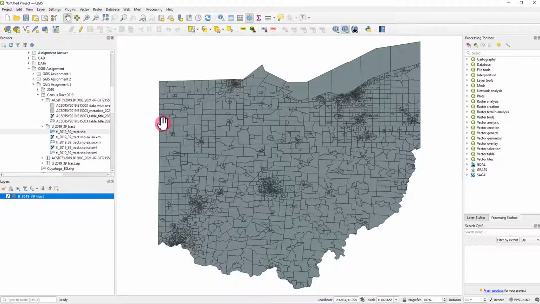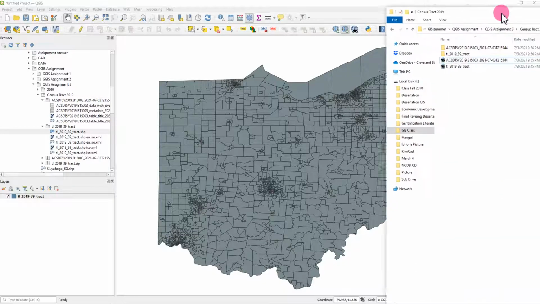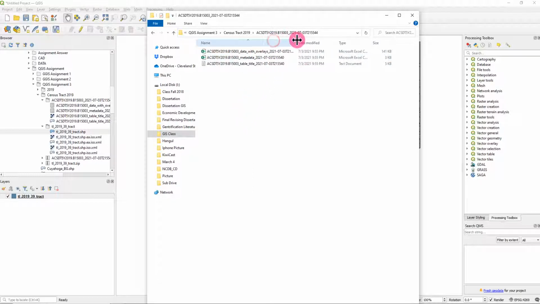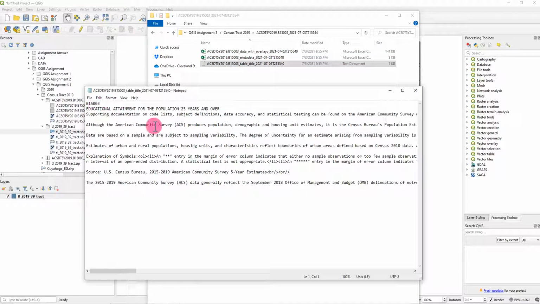Then I'm going to see the data file from here. So if you look at here, you have the data file. One is data, one is the metadata, one is the data log, data information.